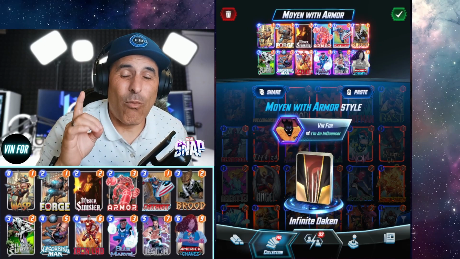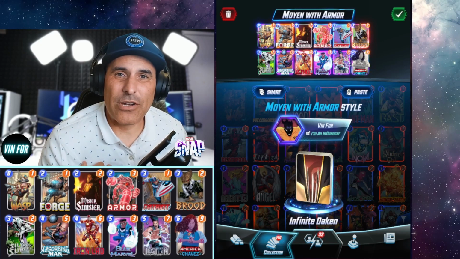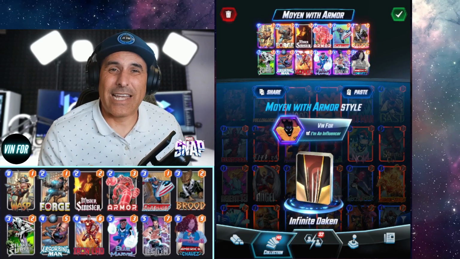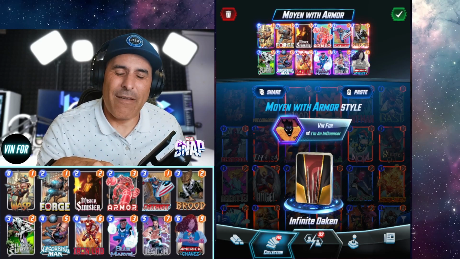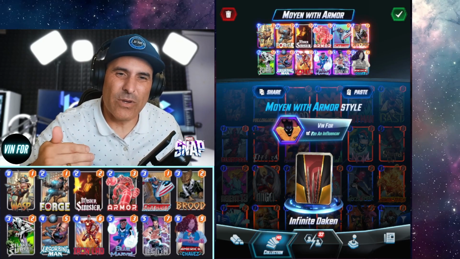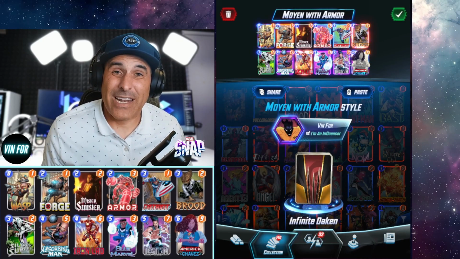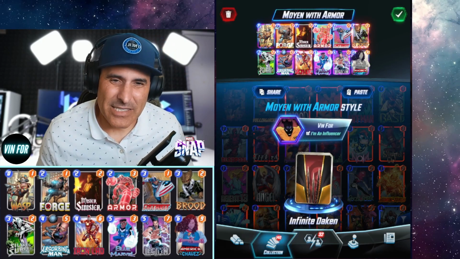Now, I only have one substitution in this deck. He was playing Scarlet Witch. I put in Armor, and the reason why I did that is because there's so much destroy going on. I found it really difficult, and that Scarlet Witch just wasn't doing what I needed to do when I ran into destroy decks. So I made that substitution.